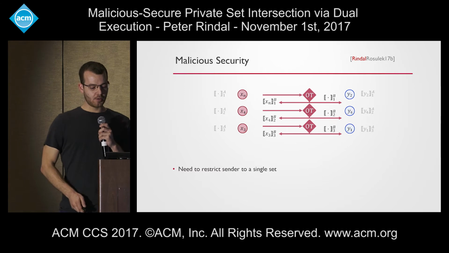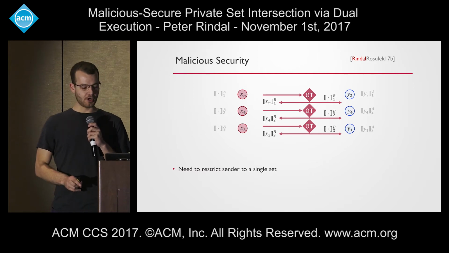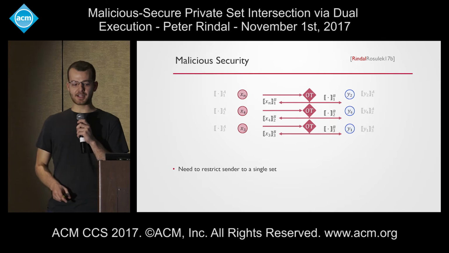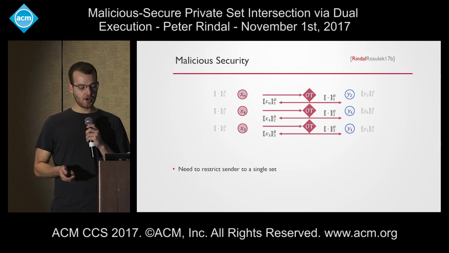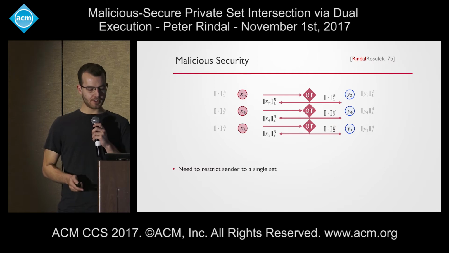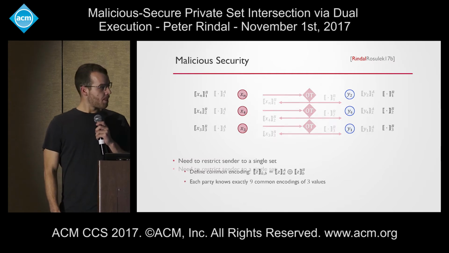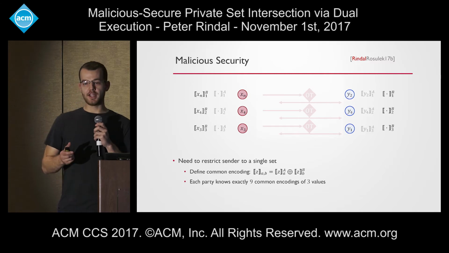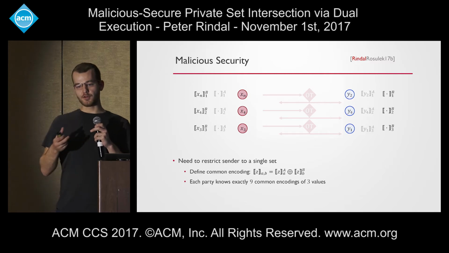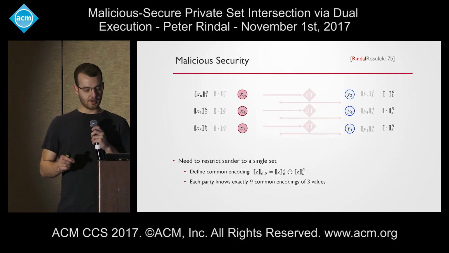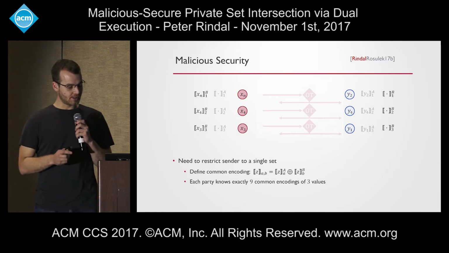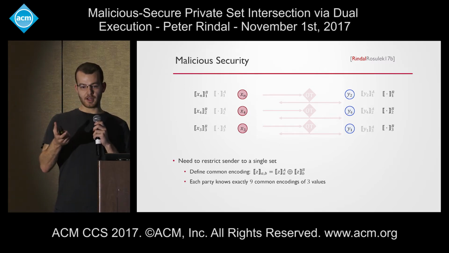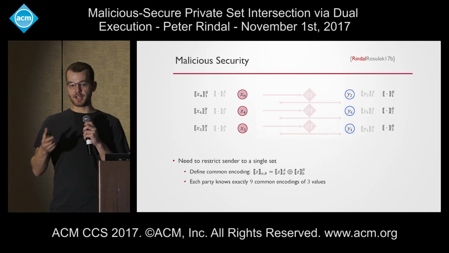But now, crucially, we're going to reverse the direction of this protocol, where the sender temporarily acts as the OT receiver. They pick up an encoding of their element xn, where the other party, the receiver, has the full set of all possible encodings. We do this once for each of the x's. And now we're in this symmetric setting where they each have an encoding under the other party's set and a full set of encodings themselves. The crucial idea here is we further define this common encoding, ZAB, as the Z encoding under the A encoding and the Z under the B encoding XORed together.